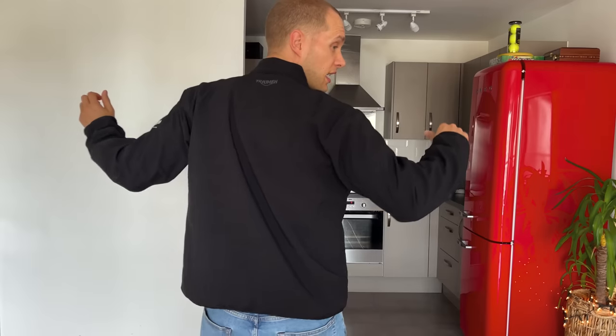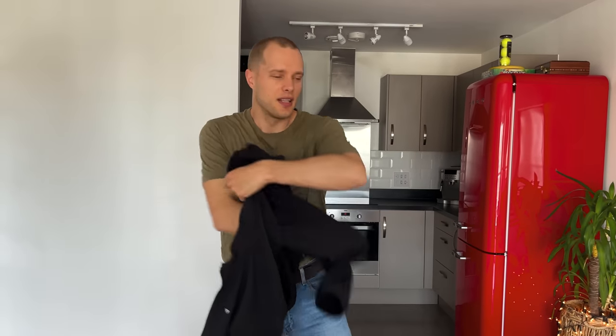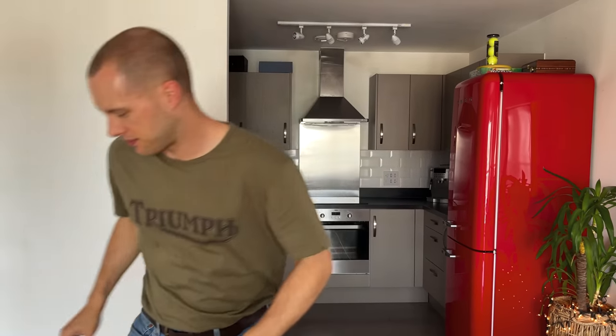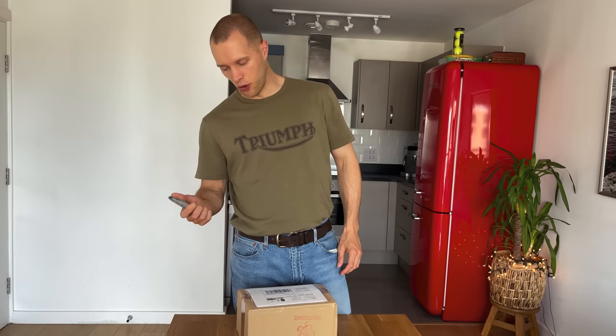And the zip's designed like that, so it doesn't coincide with your normal jacket zip, to protect from further wind. So that's that, and that just goes straight under your jacket. And that's the Triumph gear. I'll probably have this gear for life. It's the type of gear that you always have, always put in your bag, lasts forever. Very happy with that.